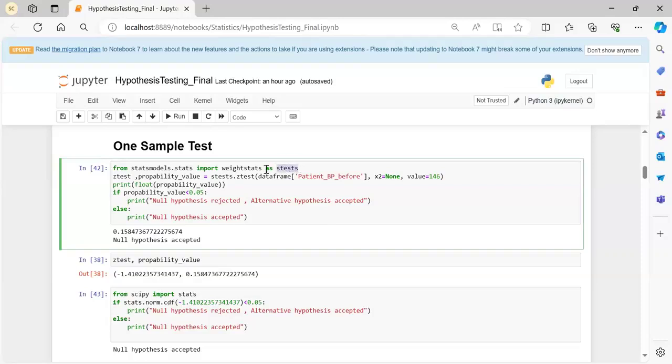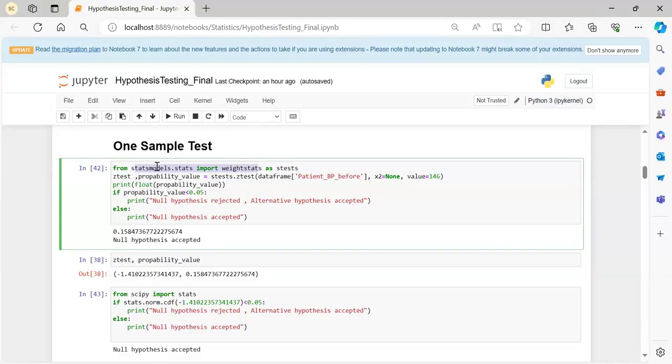So this is basically the path where you will go and you can find the Z test. It's a folder-like structure in Python. You will have one main folder which acts as a library or the package. Inside that you will find multiple different modules. Inside the modules you will find multiple different methods.